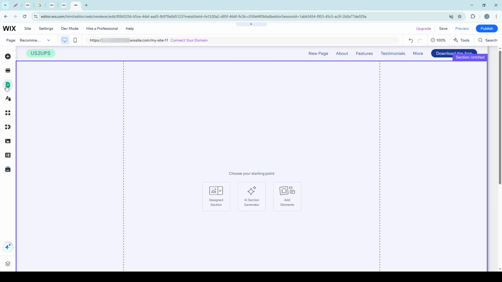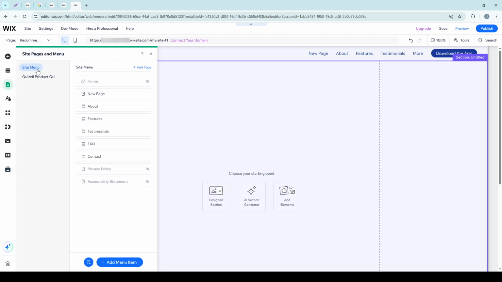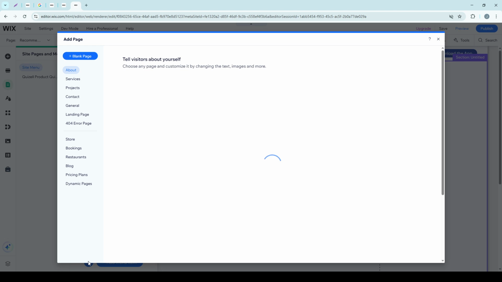This will bring up all the pages that currently exist within your Wix website. If you're starting fresh, you might not see much here, but that's perfectly fine. Your next decision is whether you'd like to work from a blank canvas or use one of the many pre-designed page templates that Wix offers. Selecting a blank page allows you to design every element according to your unique vision, while a template can give you a head start if you're short on time or design inspiration.